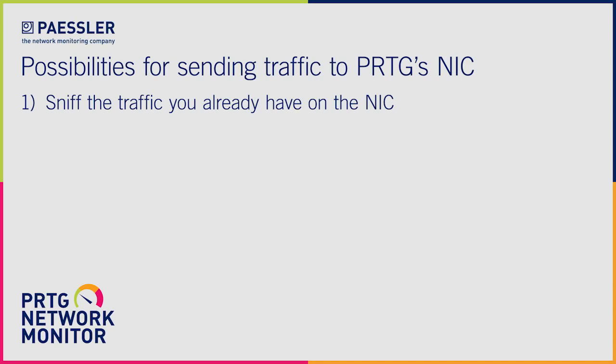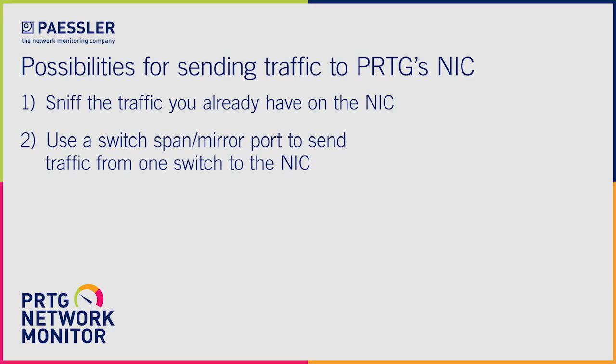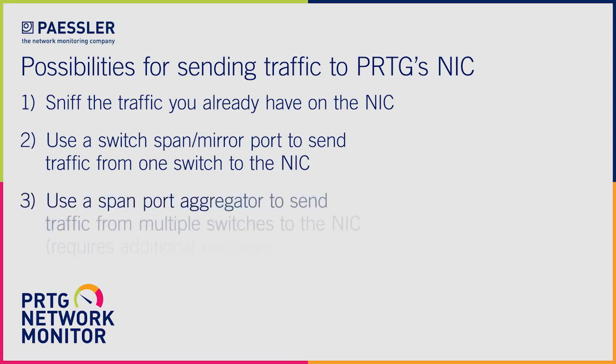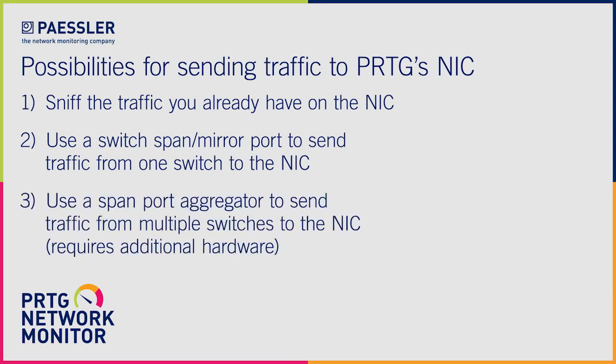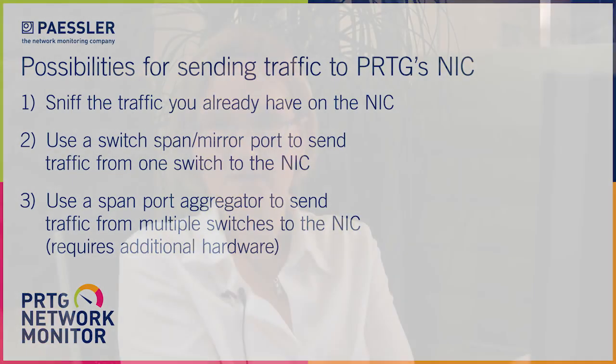You usually have something more specific in mind, in which case your second option and the most common one is to use spanning or mirroring on your switches and to connect PRTG to the span port. Then PRTG can see all of the data running over that switch and can do the packet sniffing analysis. If you have multiple switches and you'd like to do packet sniffing for all of them, then you can buy little hardware devices that will connect to multiple span ports, collect all of the span data and summarize it into one stream that you then send to PRTG. So those are your three options.